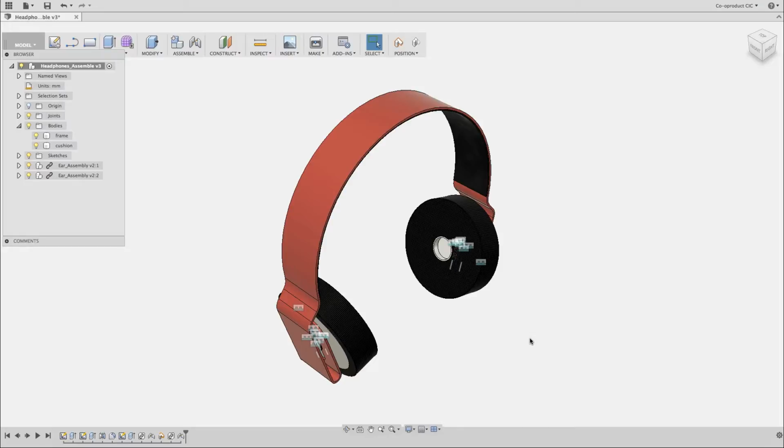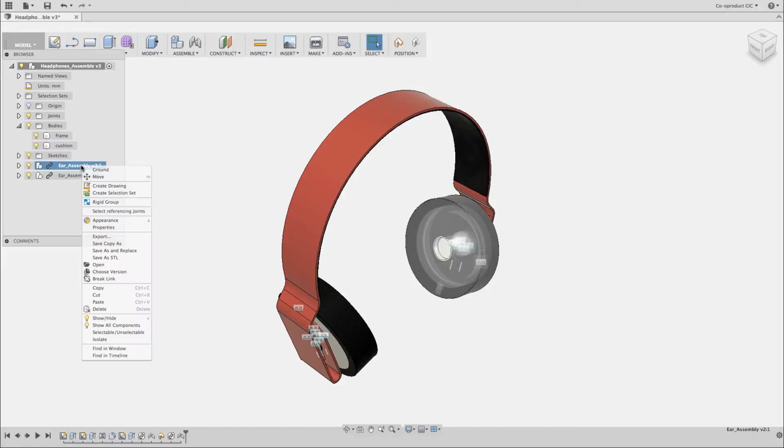In Fusion, it's really easy to assign materials and finishes. We do this by making changes to the physical material and the appearance of the material. I just want to use the headphones as an example to explain how we might edit our materials and experiment with different materials and different appearances before we go to render or before we finalize the design. We can do this in a number of ways. Perhaps the most precise is by using the browser.